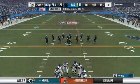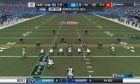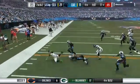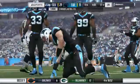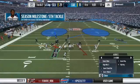I mean, you know the situation. You're down, have to stop them, have to get the football back. But 8 yards on first down puts them back on their heels. They stay on the ground. Rawls again. Trying to get out wide, but he's going to be tackled right near the line of scrimmage. Give him a yard on the run there, and that's going to set up a 3rd down and 2.